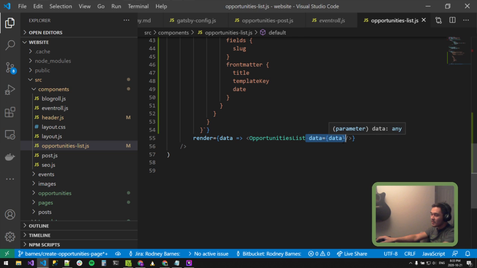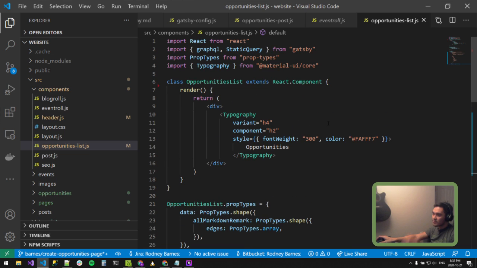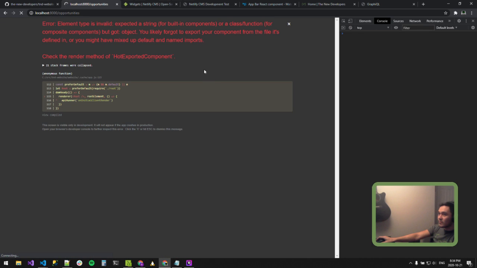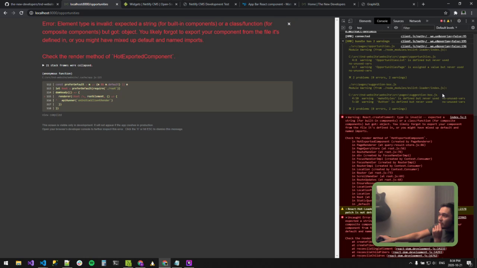I'm not going to pass in any props. So I'm going to try to make this as simple as possible in order just to get it to work and then build it up from there. Expected a string with built-in components, but got an object.